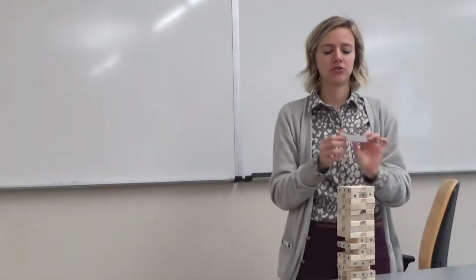Anyway, you'll go on and play throughout, just following the rules. If they roll a 6, they need to draw one of these cards. The two options on the cards are: first, remove a Keystone Species. With this, they remove 2 Jenga pieces from any level, and then remove 2 pieces from an adjacent level. And with a dominant species, they have to remove half of the remaining primary producer pieces.